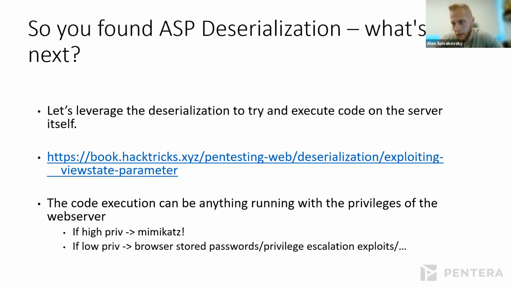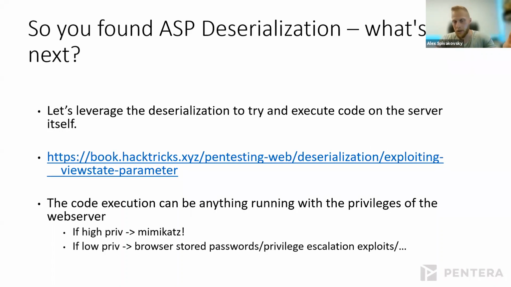If the web server is running in low privilege mode, then maybe that's okay, still a compromise, but maybe the risk is not high. But if the web server is running admin level or something system level, then you may run payloads like Mimikatz or some sort of more aggressive payloads that can give more value to the attacker.